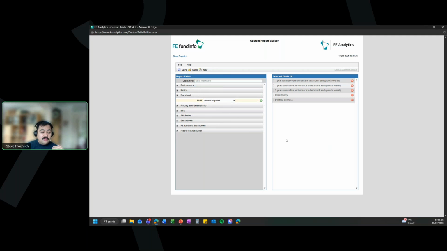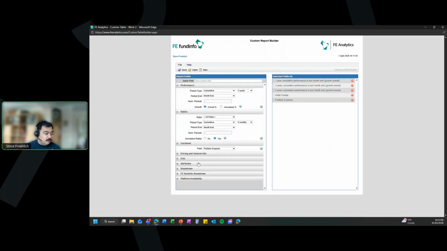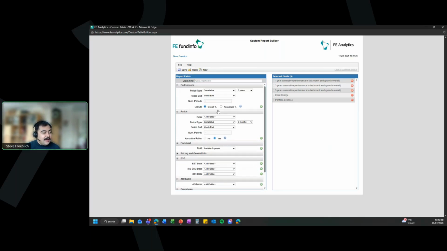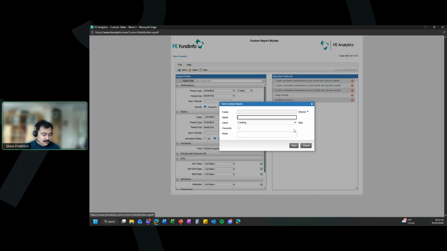And that will just be the generalized charge of the entire portfolio. And then we can also naturally add in further things such as ratios, for the performance periods, ESG attributes, all of that. And as with before, we can narrow it down using the quick find up here. But for now, I can use these.